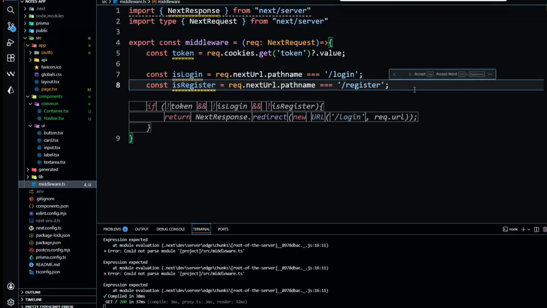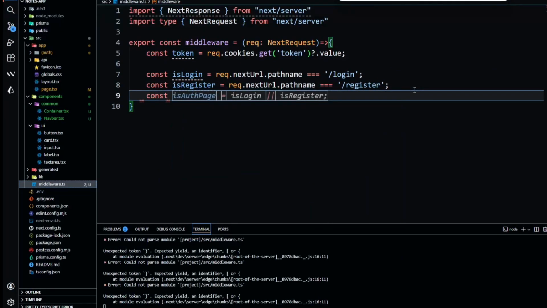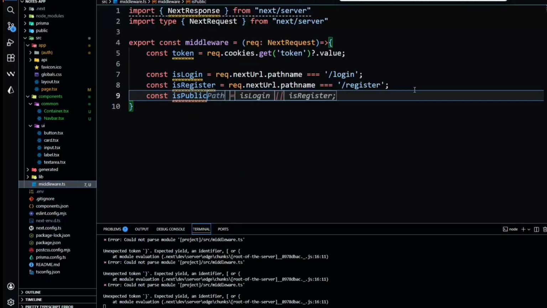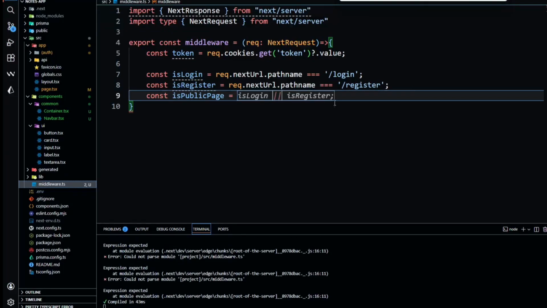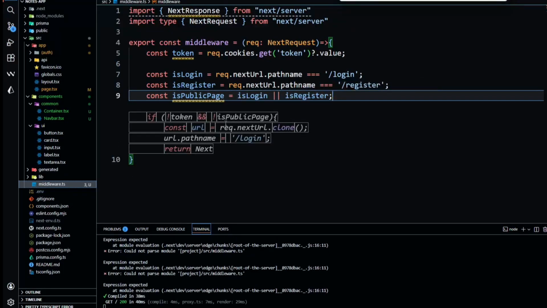Next we are going to use const isPublicPage. isPublicPage is going to be isLogin or isRegister. Then we are going to check if not token and if not isPublicPage, then we are going to push the user to the login.